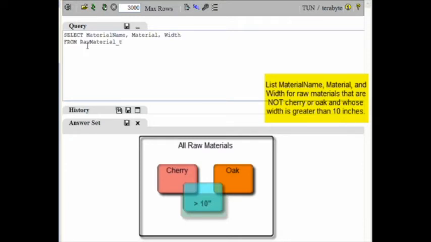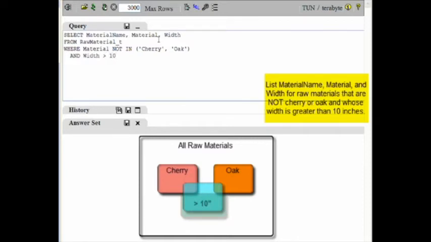We can translate this diagram fairly straightforwardly into SQL as follows, where material not in the cherry or oak subsets and width greater than 10.